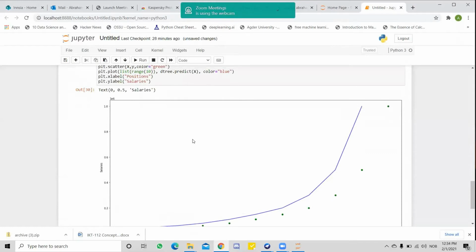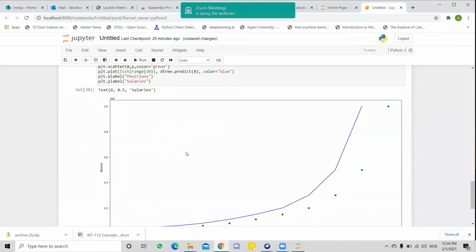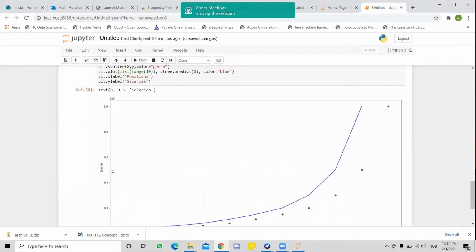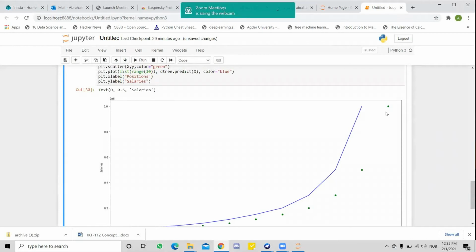When I run this, do you see that? These are the positions, right? These are the salaries. This line is my predictions. This is the actual data. Actual data is represented by these green dots in the figure, and this is my predictions.